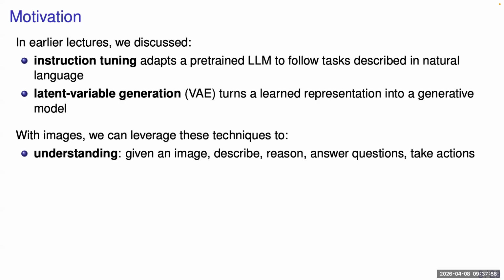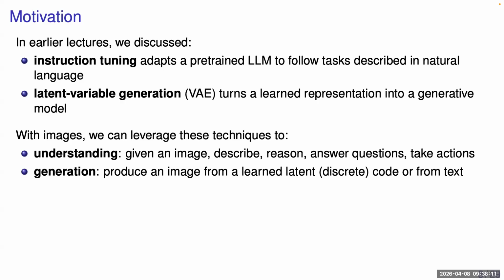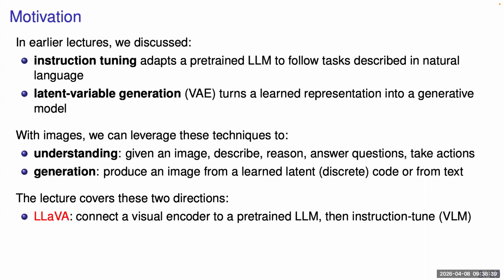So this is two ideas. What we want to do here is first the understanding, right? So you want to combine this image with an LLM. In particular, in the Lava approach, it's instruction tuning, okay? And for the generation, if I can learn something in the latent space, instead of a Gaussian, to be discrete tokens, discrete code, then this code can be turned into an image. Then I can generate a discrete code. Why discrete code? Because a transformer can generate a discrete code without modification, right? So basically this is the technical direction we are going.